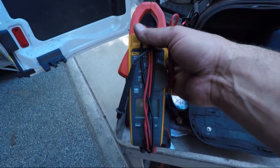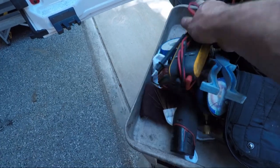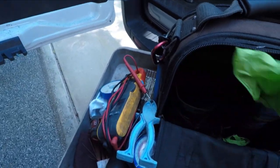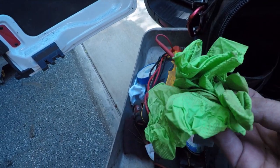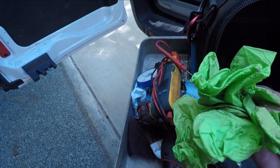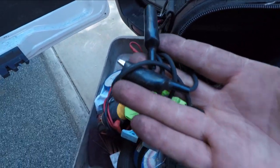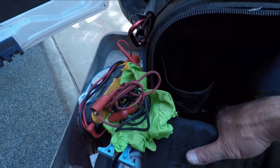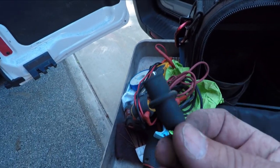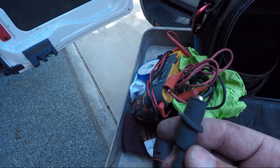My Fluke 902. It's Bluetooth enabled. I don't use that part, I just use the Bluetooth. Set of gloves just in case. I got so many gloves, I don't know why I even got them in there. Jumper, and roach clip for the end of my gate, meter leads for troubleshooting.